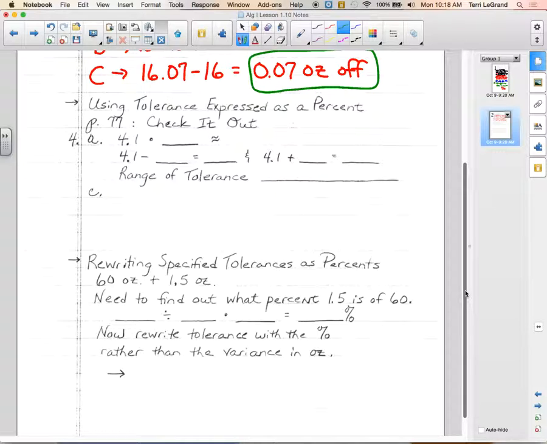Okay, page 77, check it out. Tolerance says, here's what I'll tolerate. It's like a window of time. I do have a tolerance level for you guys having homework done: it's due the next day. So you get 24 hours before, and then you get 24 hours after to finish it up, and I'm talking about tolerance for not getting ER, okay?